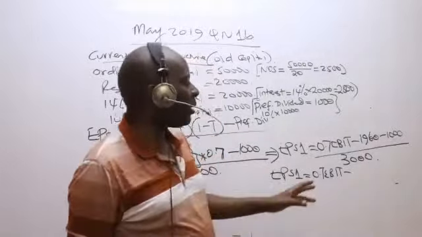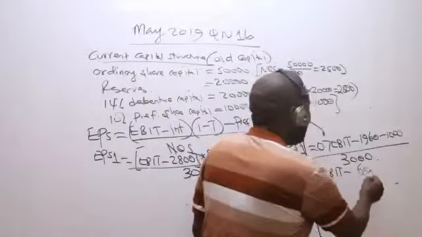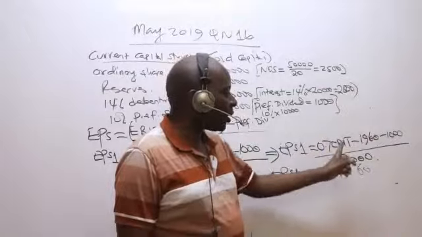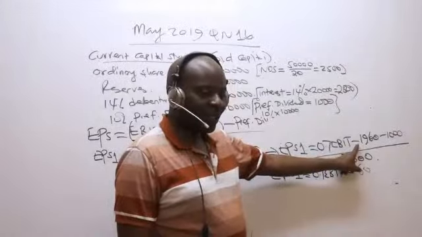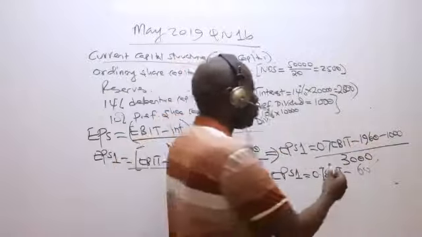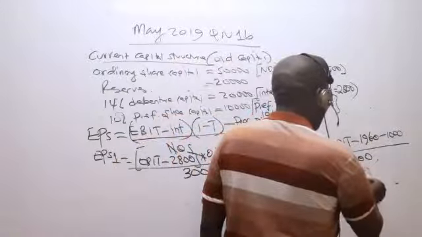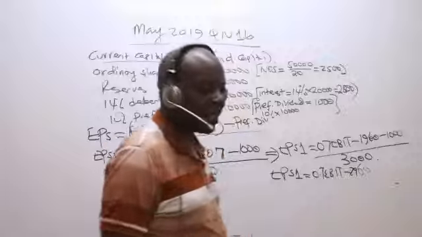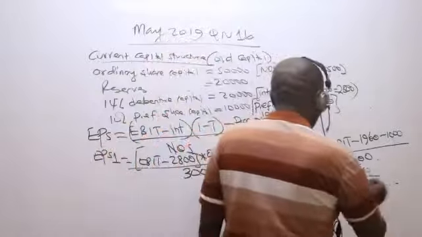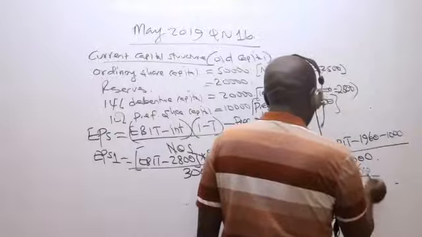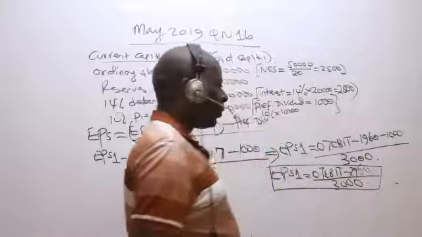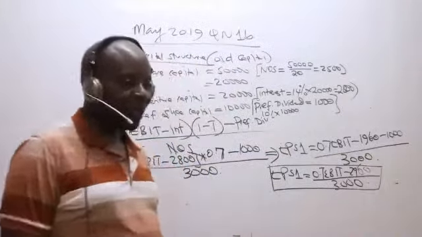Often you'll get somebody coming and saying, yeah, minus 60. You ask her, why are you saying minus 60? That I took 1960 minus 1,000. But this is minus 1960 minus 1,000, so it's supposed to be minus 2960, like that. All over 3,000. So then could you kindly come and block this? This is very important. EPS for option number 1.